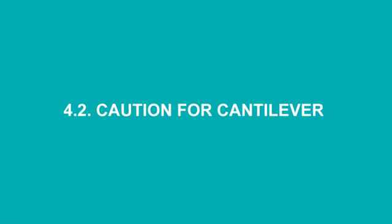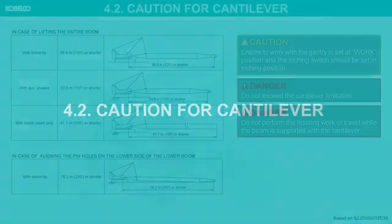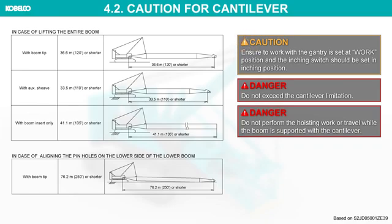Caution for cantilever. Ensure to work with the gantry set at work position, and the inching switch should be set in inching position. Do not exceed the cantilever limitation. Do not perform the hoisting work or travel while the boom is supported with the cantilever.